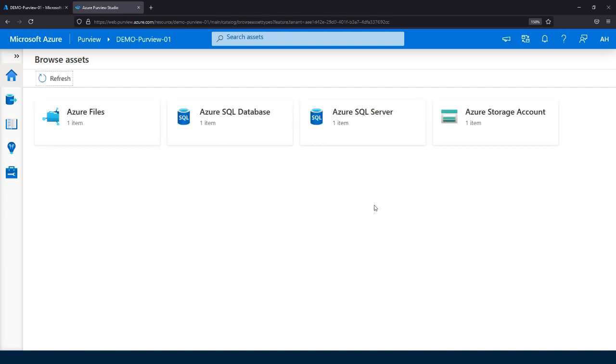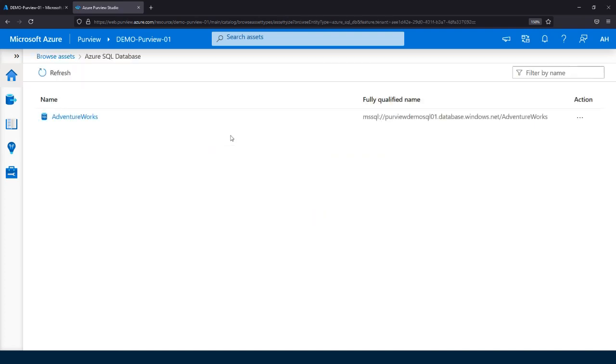Now, as a technical user, I can understand the difference between a storage account and a SQL Server. This is a database and Azure files, but if you've got business users coming in and there's no differentiation for a reader role in here, they'll see all that as well. So it maybe presents confusion as you start wanting to roll this out to your business users, but nonetheless, you can still navigate your way through. I'm going to go through onto the Azure SQL Database and have a look at what we have here.